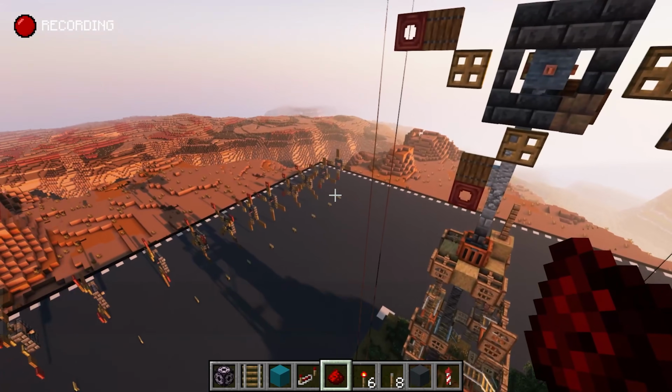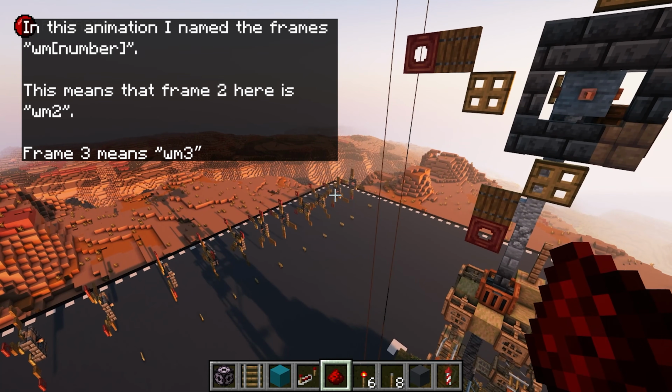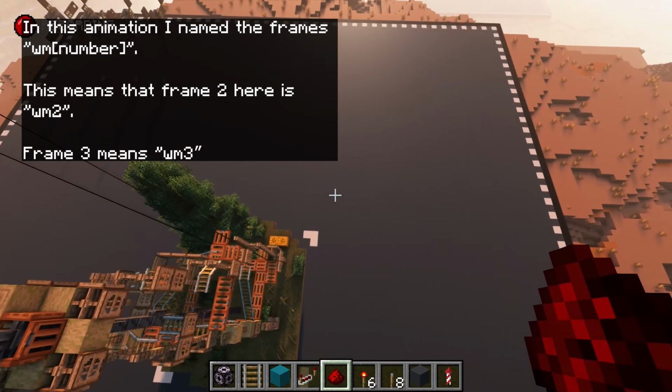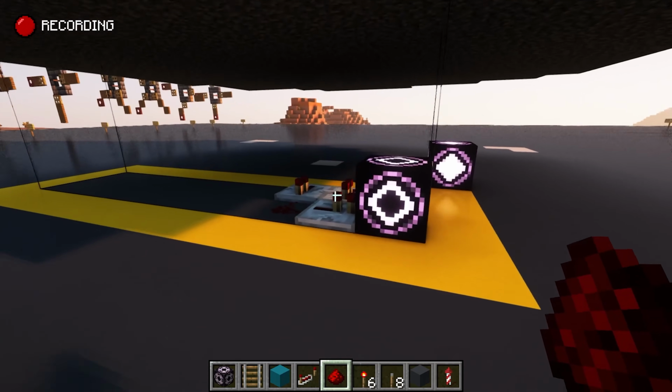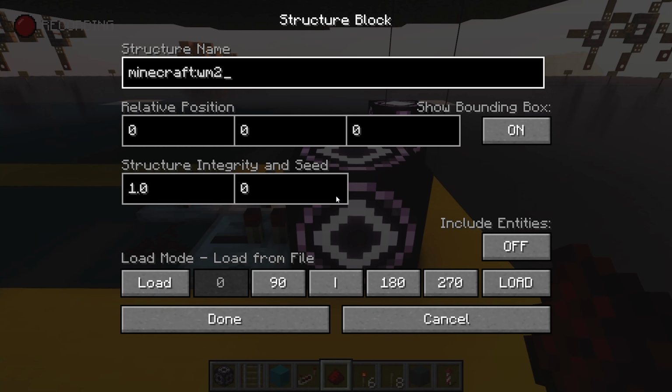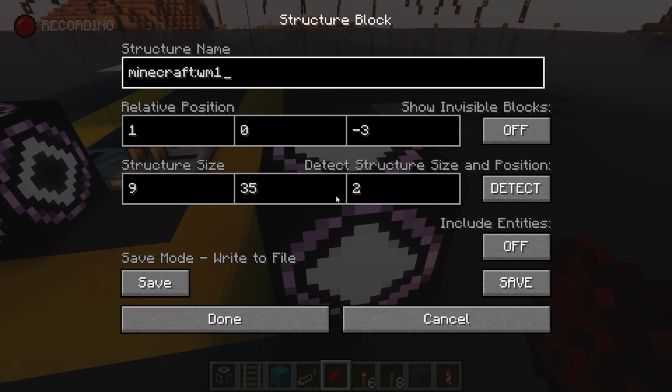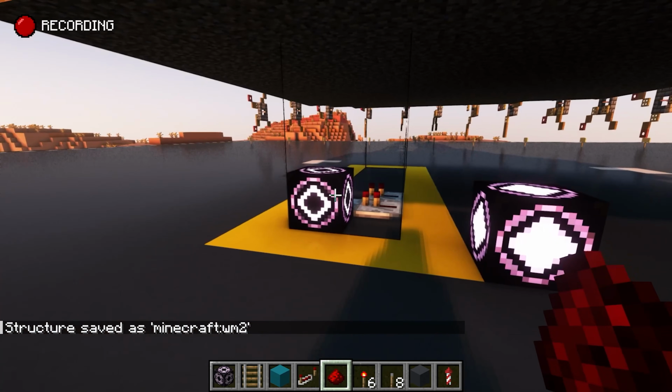Great. Now we have frame 2, but we want to refer to frame 3 in this frame already. Yeah, we do it like this. We go here and simply change 2 to WM3 and save it as WM2. And we press save again.